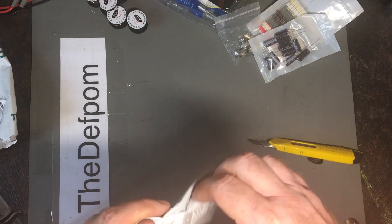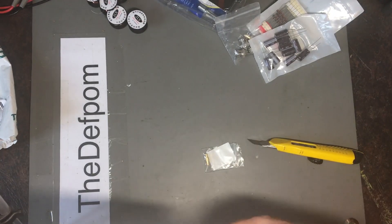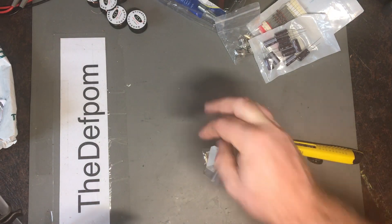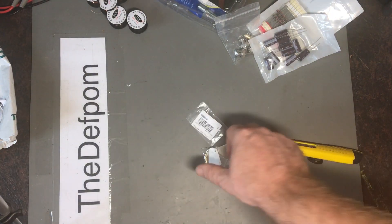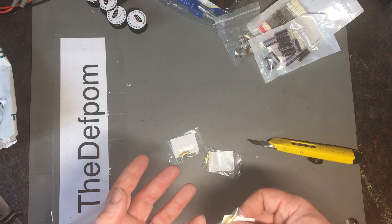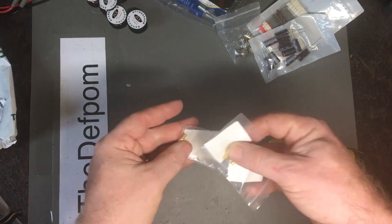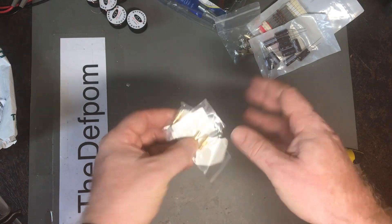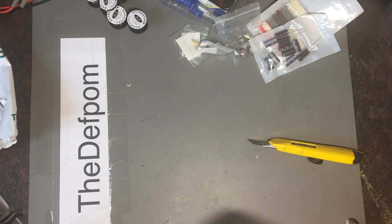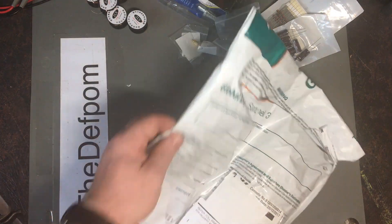Next thing — more SMB connectors. I might have gone a bit overboard buying SMB connectors. These are back-to-back, so you can use those as extensions or adapters. If you need to extend the wire and haven't got a proper extension, you can use these to adapt it. I bought all different combinations of things — I wasn't quite sure what I might need. I didn't want to go to do the testing with cables and find I didn't actually have all the bits.